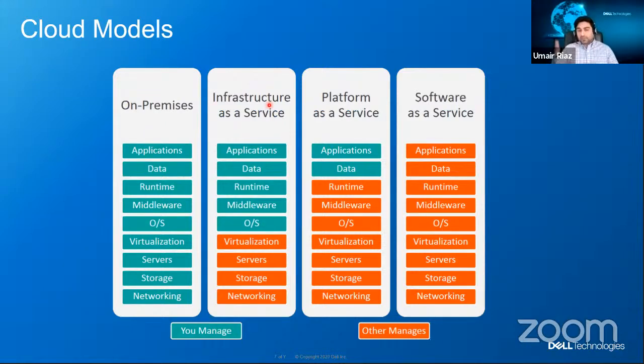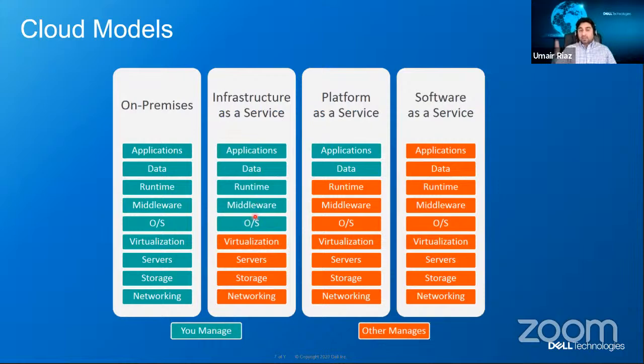Infrastructure as a service basically means that the cloud provider will manage these orange layers for you. They will manage networking, storage, servers, and virtualization for the end customer. And these services are delivered in a fully automated and orchestrated manner. An end user only manages their operating system and above.